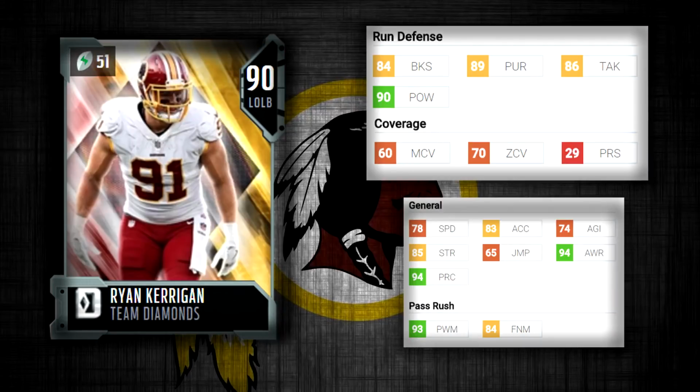All right, we have the two outside linebackers filling out the whole team. We got Ryan Kerrigan and Jadeveon Clowney from the Houston Texans. Let's talk about Kerrigan. Obviously, a fantastic pass rusher, one of the best pass rushers from an outside linebacker in the game. 78 speed, of course you wish it was a little bit higher, but really outside of that, amazing pass rusher. 84 block shed, of course, you wish was maybe a tad higher again for the run game, but overall this card is incredible and one of the best pass rushing linebackers in the game.